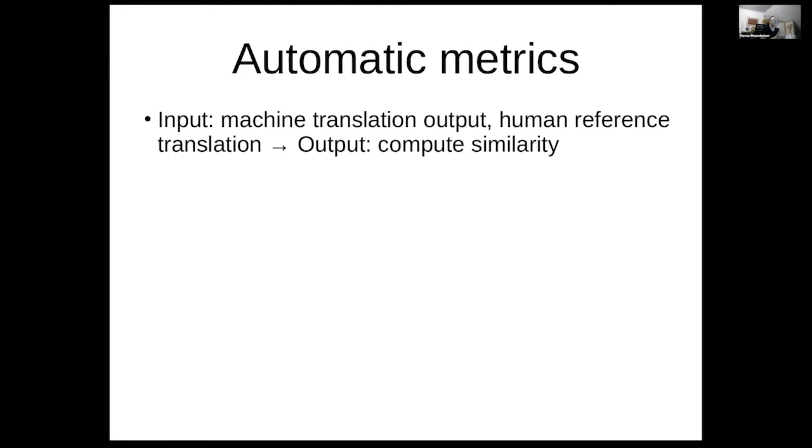You need also human reference translations for that. So you have the machine translation output. The strategy of all these different automatic metrics is the same. You get a machine translation output, and that is in some fashion compared to a human reference translation of the text. So you need first humans, like Jia called the ground truth. So you need a human-made sample for the machine to check against.